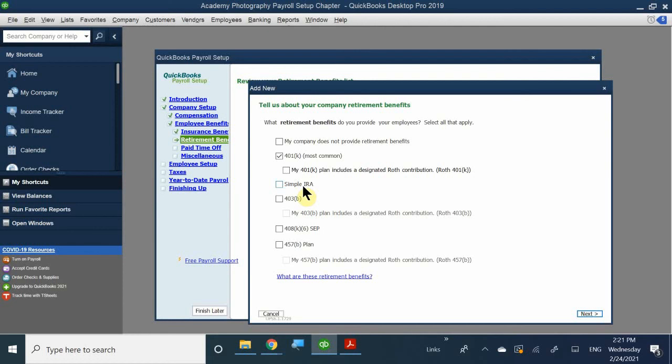But like you said, you've heard a few of these before. You can use the explain button if you don't know what any of these are. But again, like I said, the most common one that companies actually go for is going to be the 401k plan. And in this case, if you offer it or if you can afford it, go for it. Because with the 401k plan, you also have to know that however much the employee decides to put in their retirement benefit, the company has to match them to a certain degree.